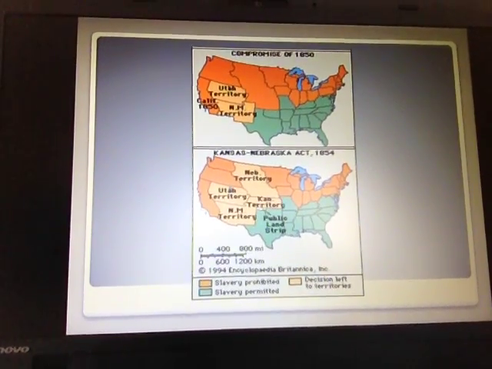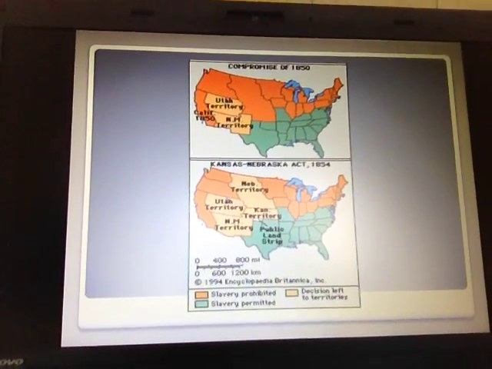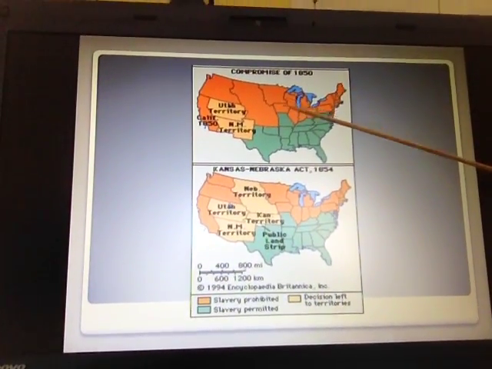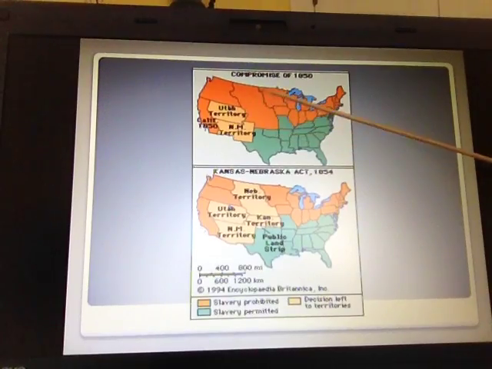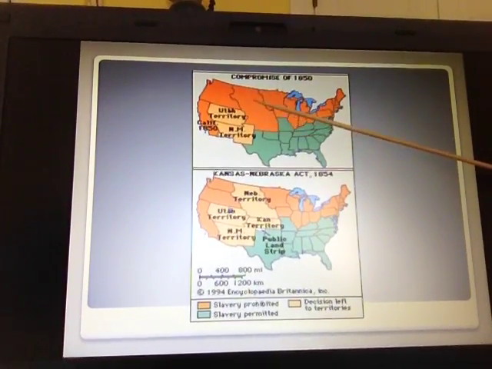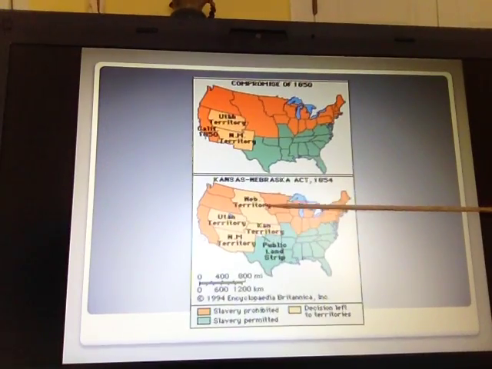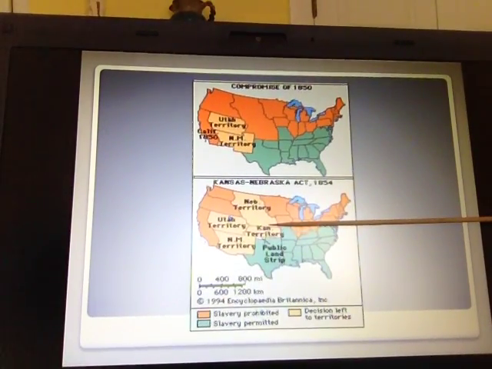Well, unfortunately, Stephen Douglas and others saw that Franklin Pierce was a relatively weak political figure and one who really wanted to make everyone happy, and so they pressed upon him this idea that we need to repeal the Missouri Compromise, and instead of this land up here being closed to slavery and therefore necessarily free, they decide to open it up to popular sovereignty in the Kansas-Nebraska Act of 1854.